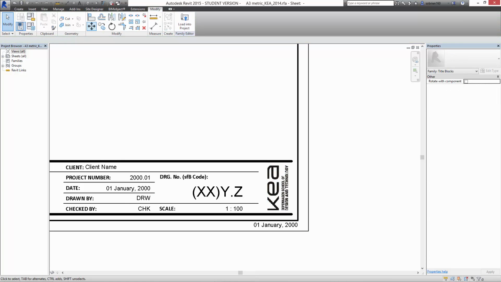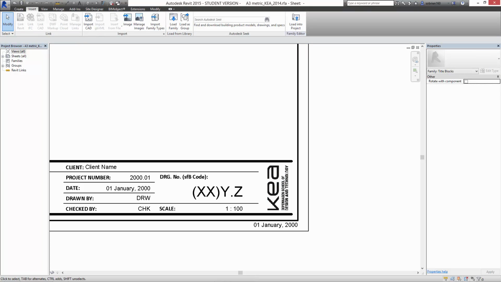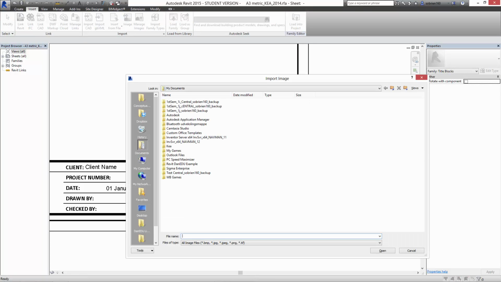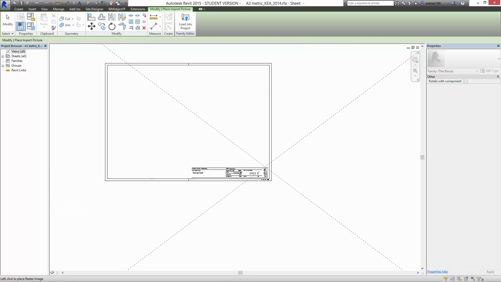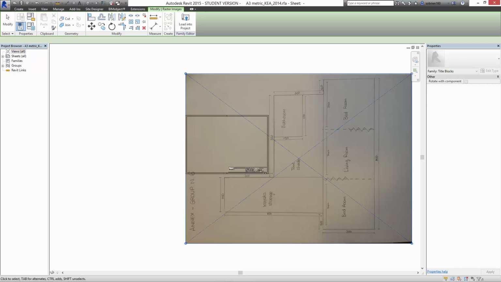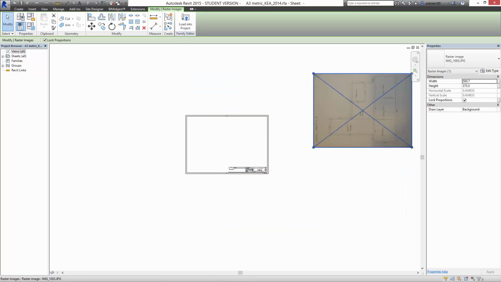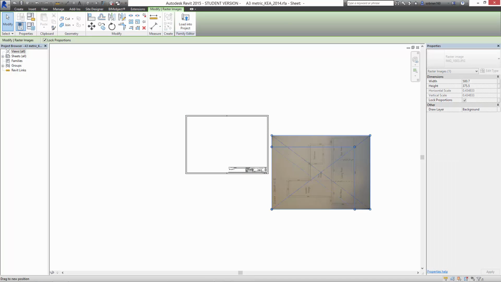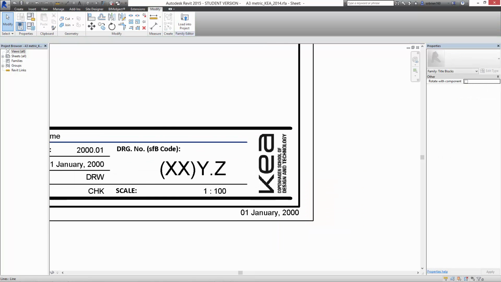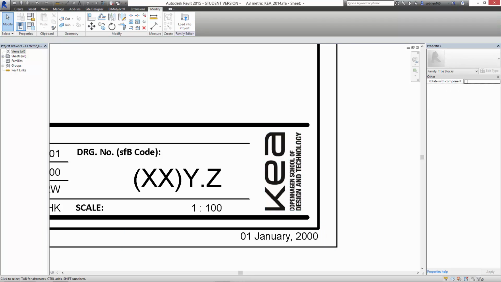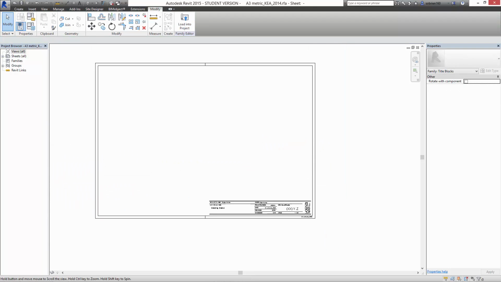That's as simple as going into insert image, and you can basically find any image file on your computer. Let's just see what we've got here. It inserts it as an image, and then you can stretch it around until you get it to the right size, and then you can use it as a logo for your company down the bottom here. At the moment it's just this Kia logo, which is also just an image. So you can change it that way.